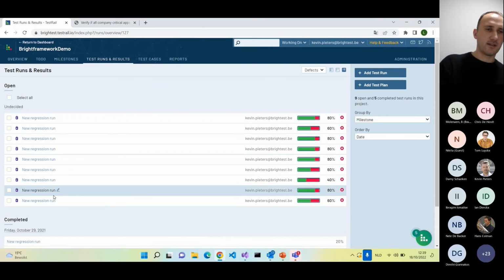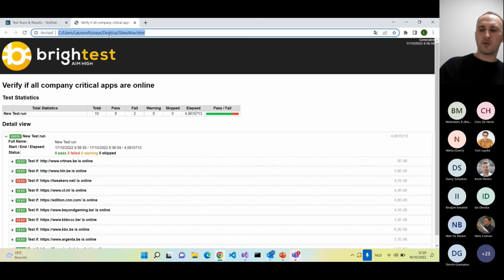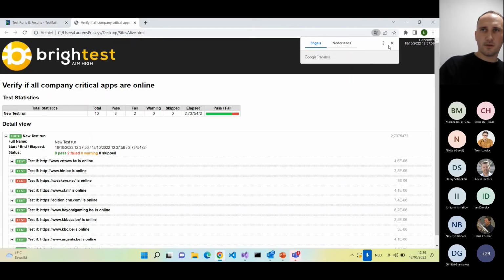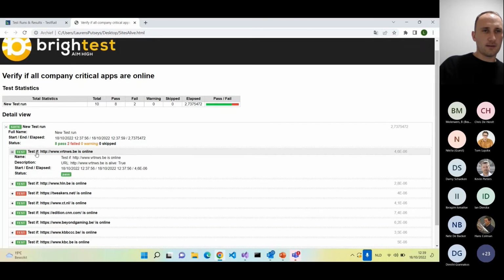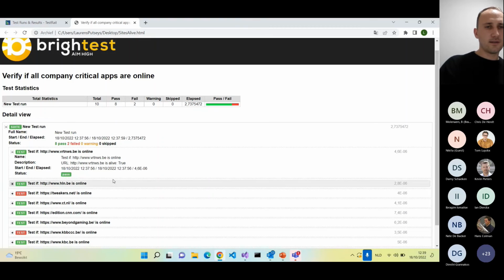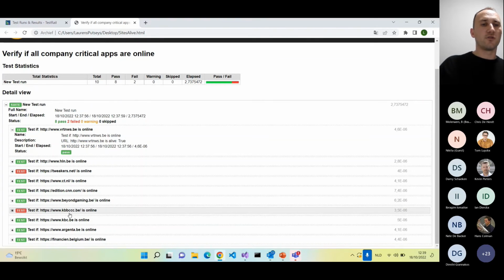We have done a lot of testing, like you can see. Also the HTML report, which I was talking about. Like you can see, the test is online. Luckily it is. I put some things in it so that it's not very obvious that some things will fail, so that you see, okay, it's not all green.